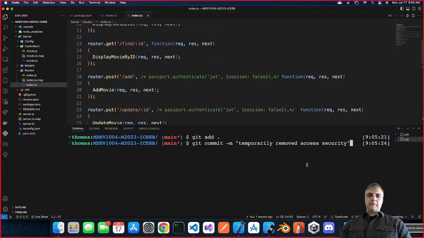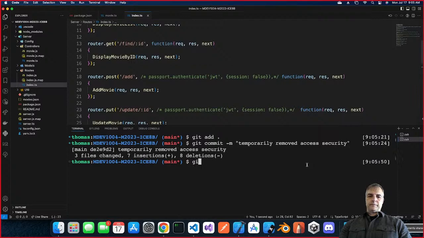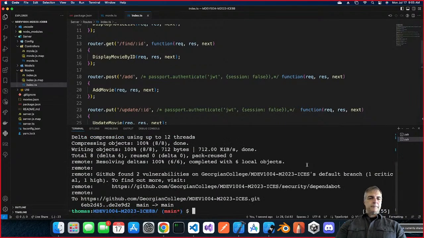That's all we did. Git push. There we go. Okay? So we removed access security. And what that means is that now you'll be able to see everything in your router.